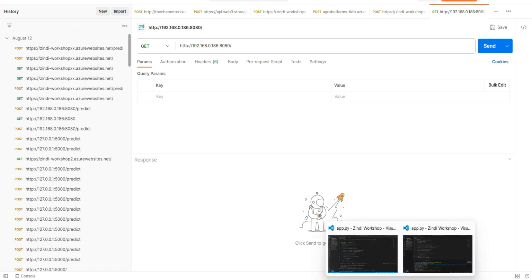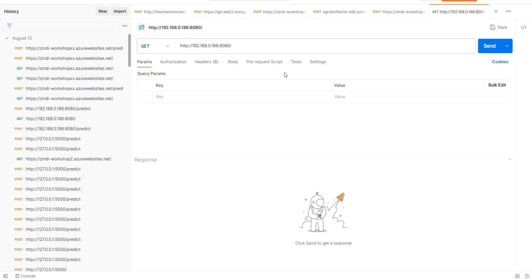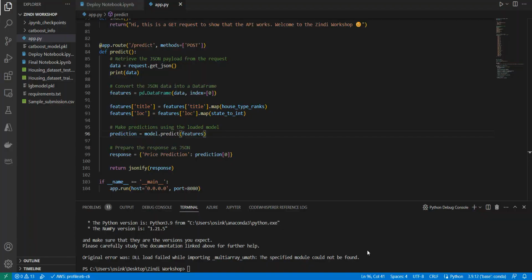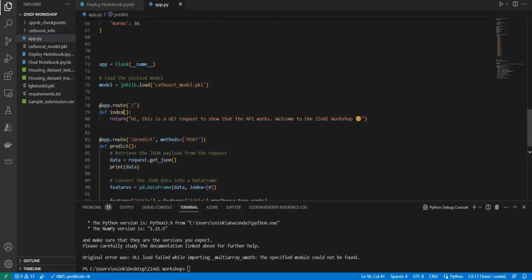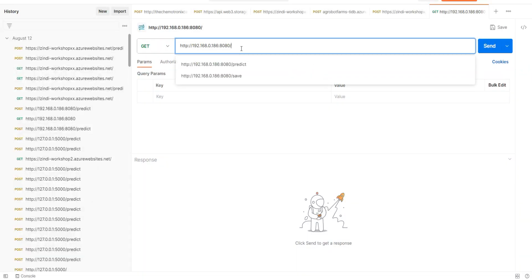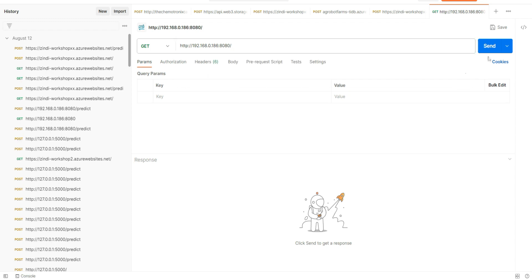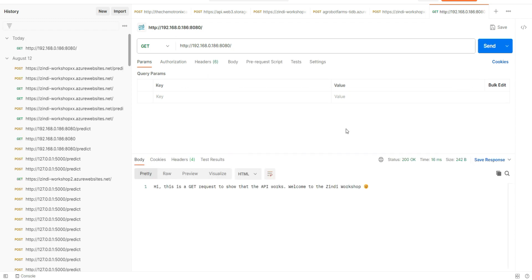I'm expecting the text I wrote earlier: hi, this is a get request to show that the API works, when I try to request the endpoint. Either you put a slash or it's basically the same thing. I'm going to send, and you see this is the response from my local server.